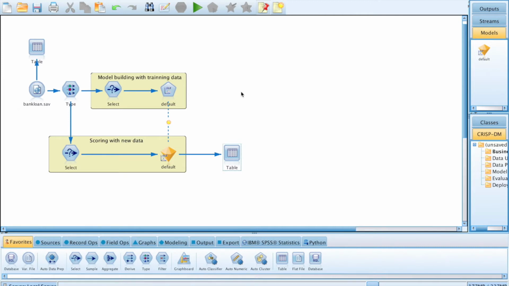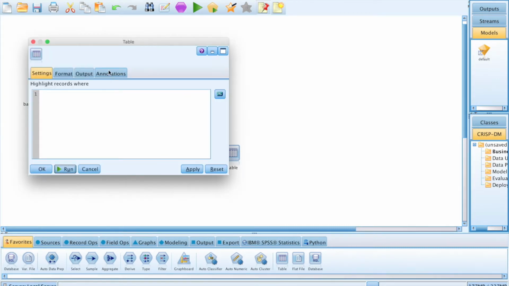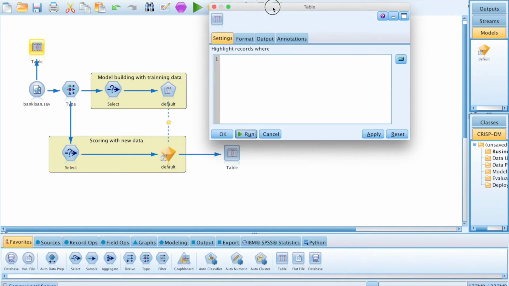This is the stream to analyze Eric's data, including a model building branch and a prediction branch. We use a data source node to load the data, and with a table node, we can see the records in the data. Click run here.